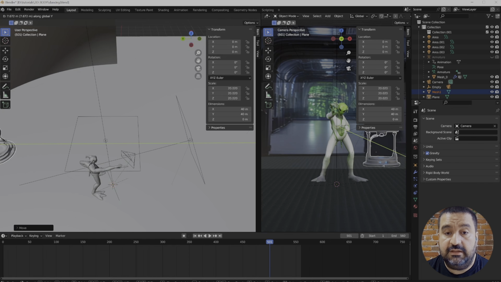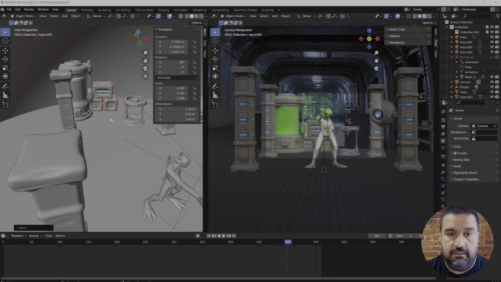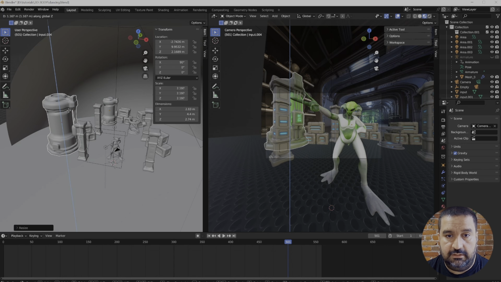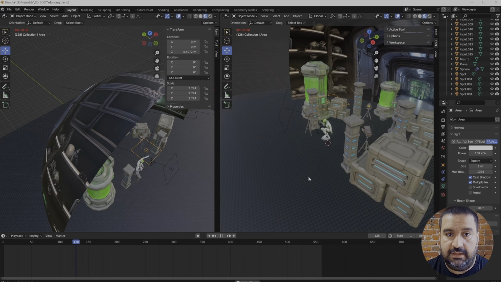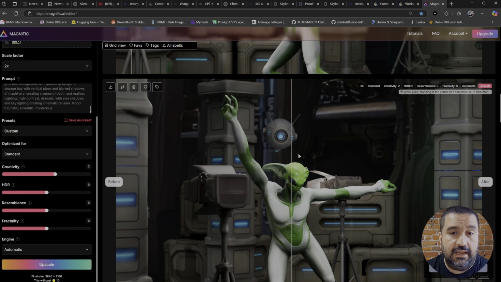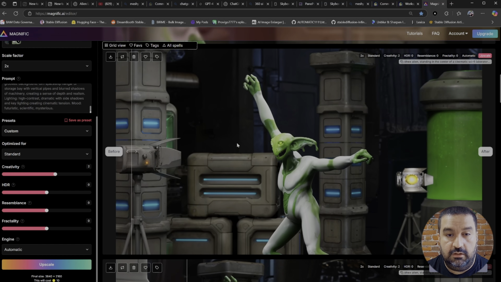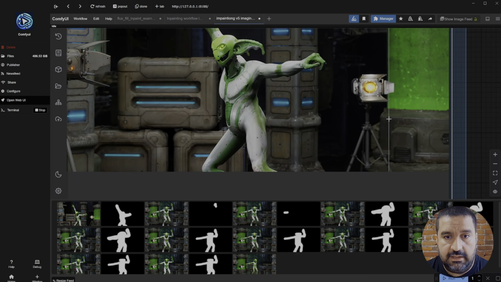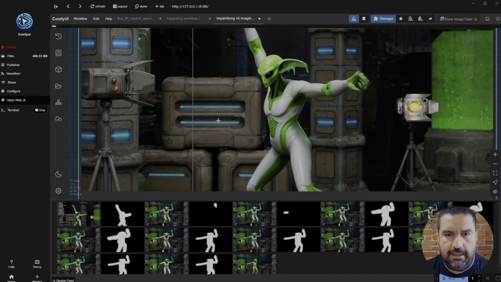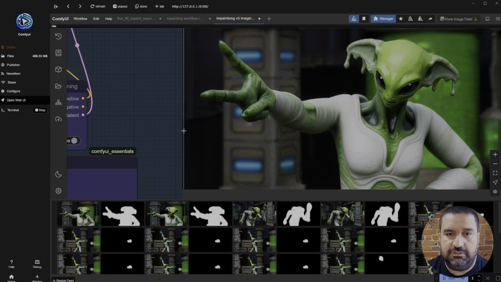With everything in place, I started building the full scene in Blender, placing objects strategically so that no matter what camera angle I used, the space would feel rich and dynamic. Next, I created a first frame and end frame using a camera move I liked. I ran those frames through Magnific to add extra detail and upscale the render for better visual quality. Now, since this process can sometimes slightly alter the character, I used my Flux trained model to bring back the original look and maintain consistency. That helped humanize the scenes again and made the animation smoother.